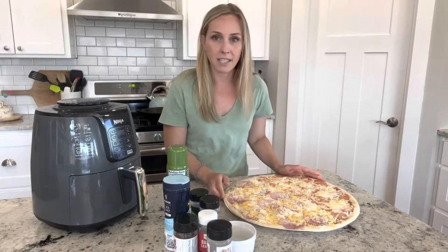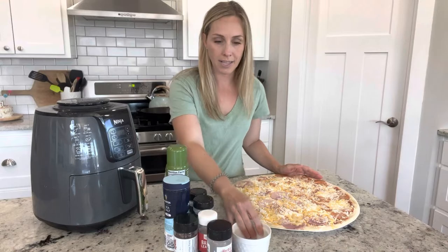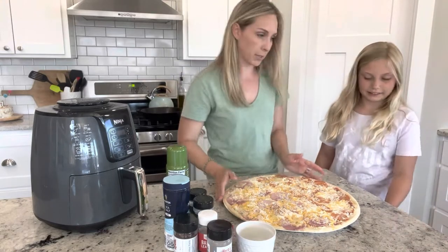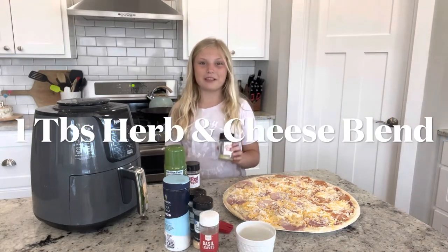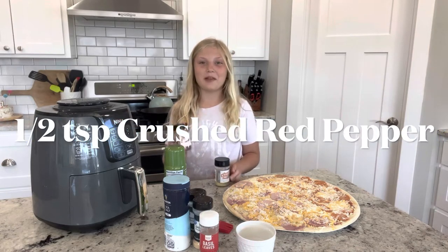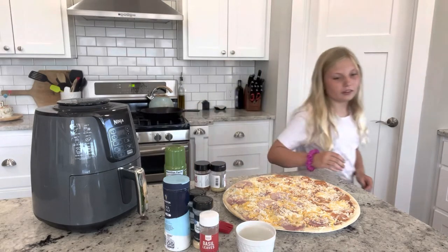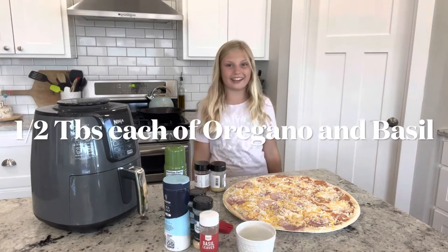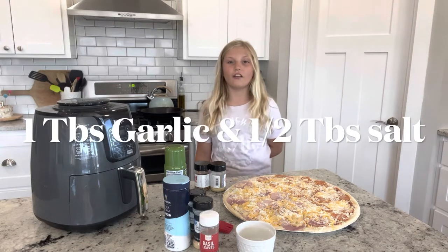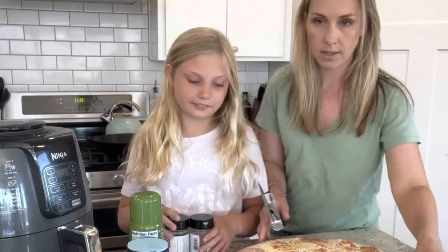And while I slice this, Audrey's gonna go ahead and add some spices to a bowl for us that we're gonna be putting on the outside of our rolls. What you need is the herb and cheese blend and the red pepper. And the red pepper blend you get at Papa Murphy's. The rest are optional. The rest is oregano, basil, garlic powder, and salt. Let's start mixing. Okay, Audrey, you mix the spices into this bowl while I cut the pizza.